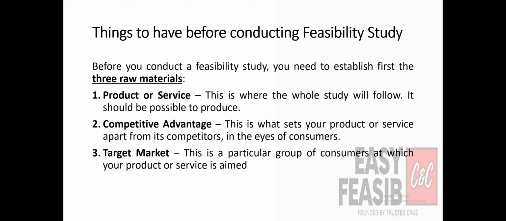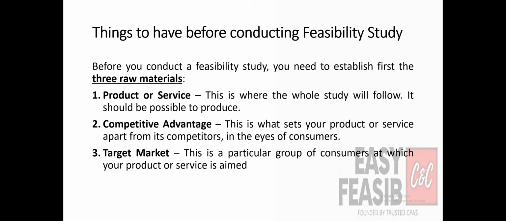That difference or improvement will be the number 2, the competitive advantage. The competitive advantage is what sets your product or service apart from its competitors in the eyes of consumers. This can be observed in product or service itself, in the pricing of the product, or in how you promote your product or service. The product or service and the competitive advantage should align with the number 3, the target market. The target market is a particular group of consumers at which your product or service is aimed.